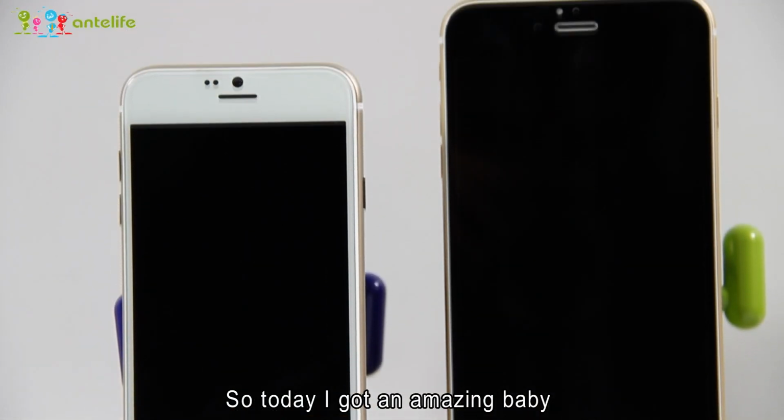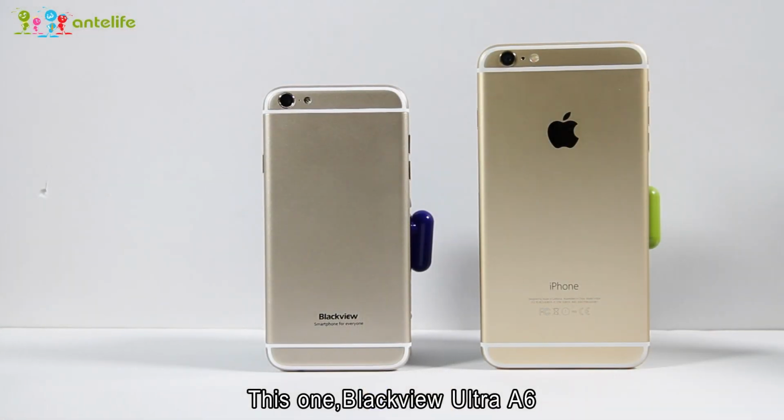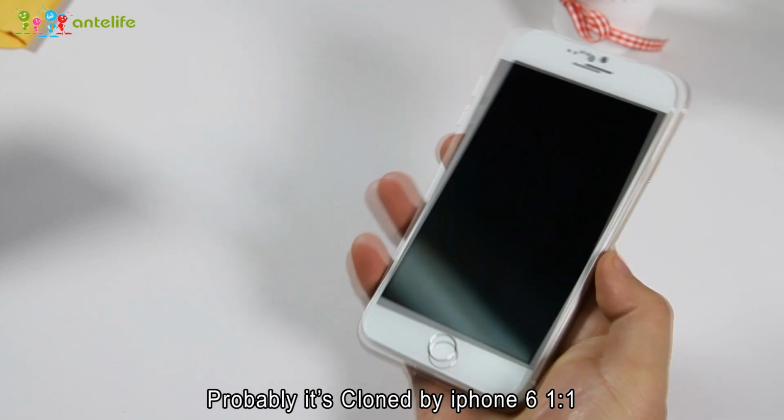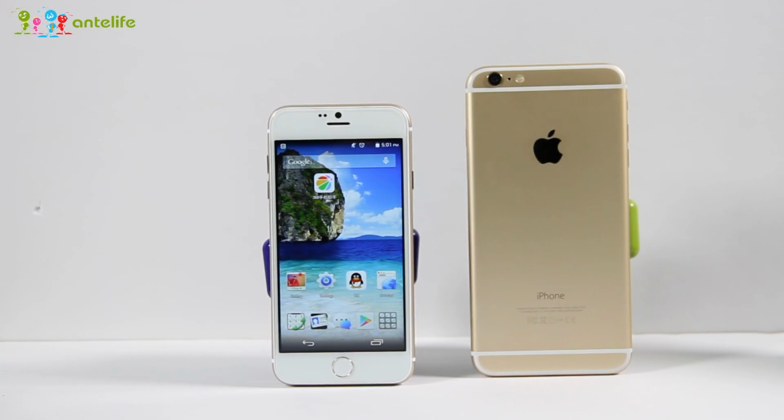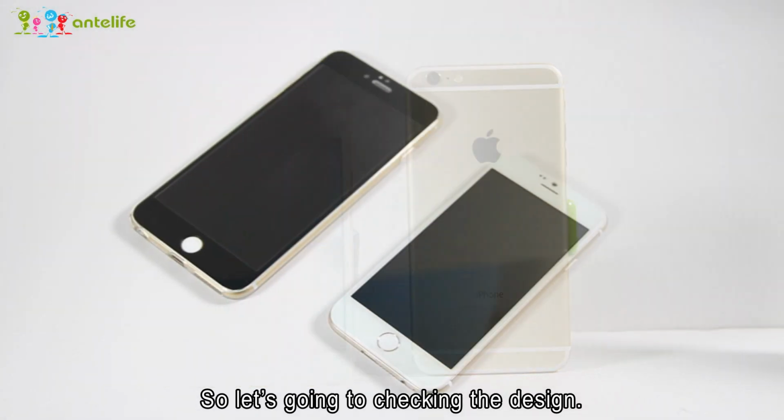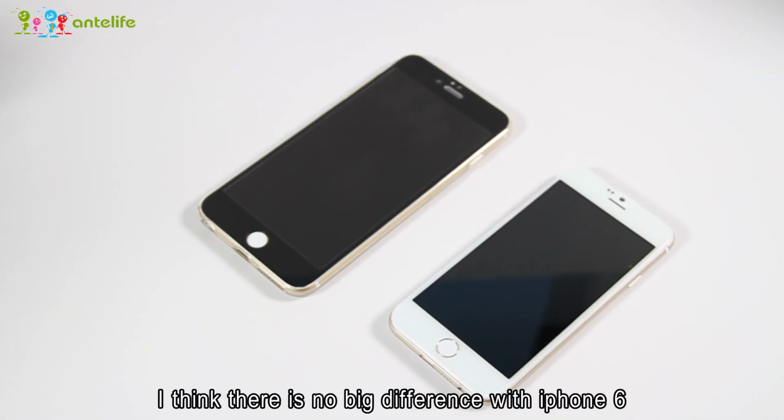So today I got an amazing baby, this one, the Blackview Ultra A6. Probably it's cloned from the iPhone 6 one to one, but there are some great features about the A6. So let's go into checking the design. I think there is no big difference from the iPhone 6.